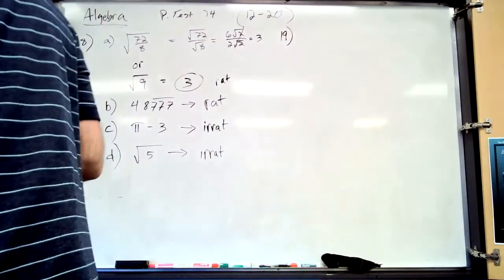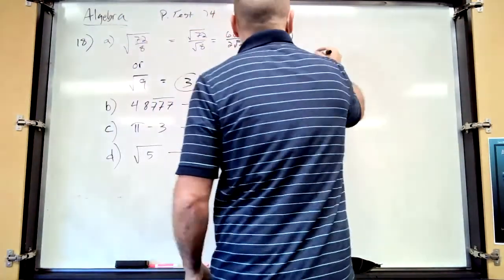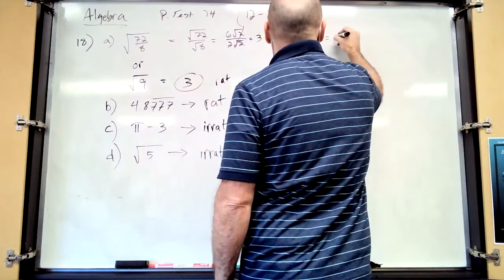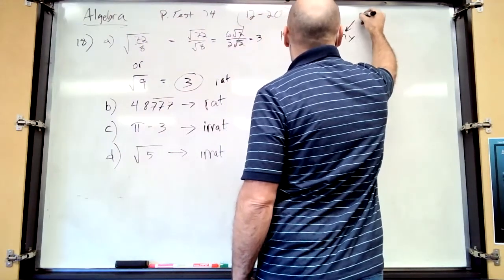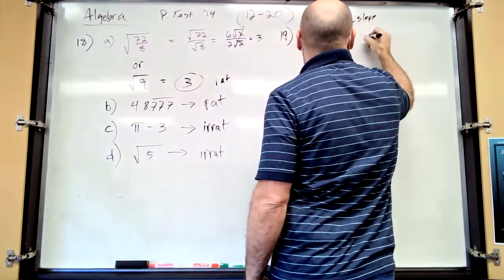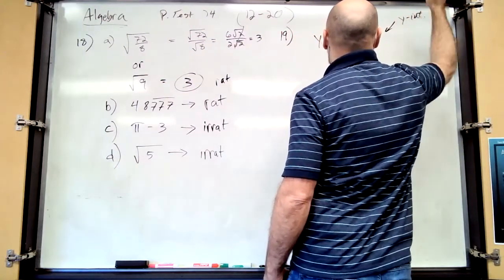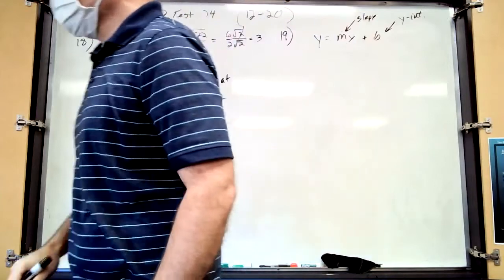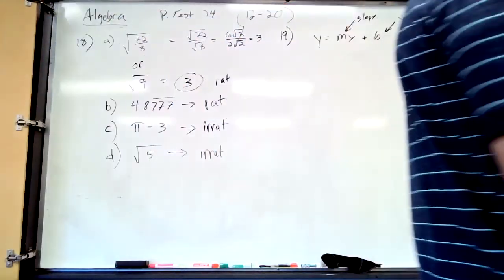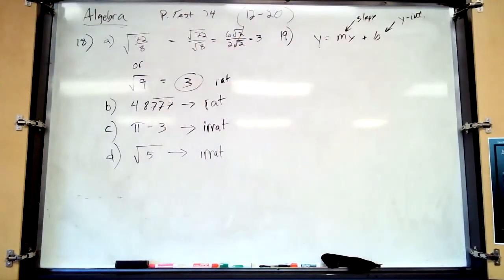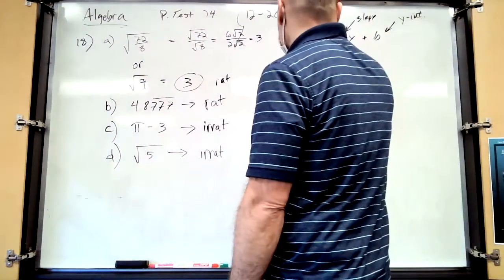Find the equations of the line. Okay. So remember, the equation of a line, you need slope and you need y-axis intercept. Believe it or not, B is a little bit easier, I think, than A. But let's do A first.